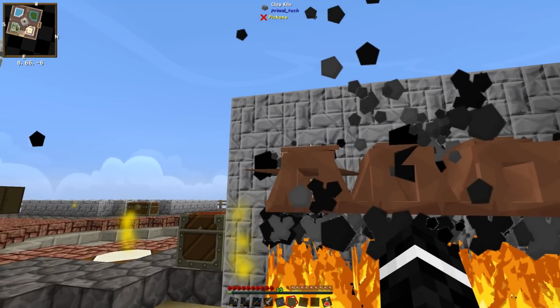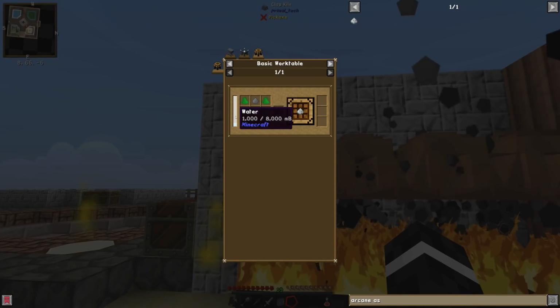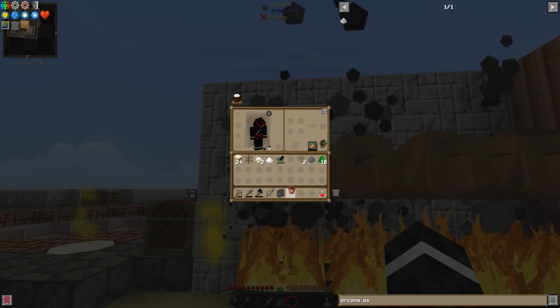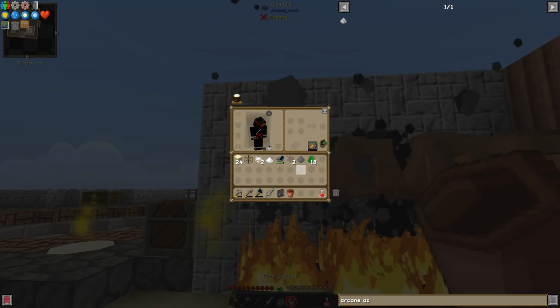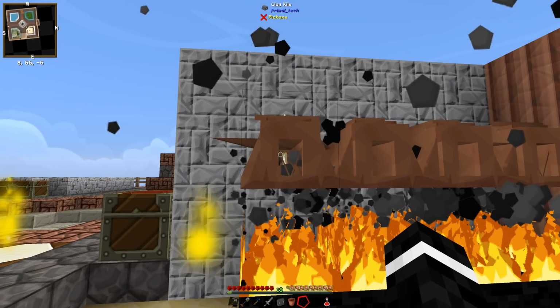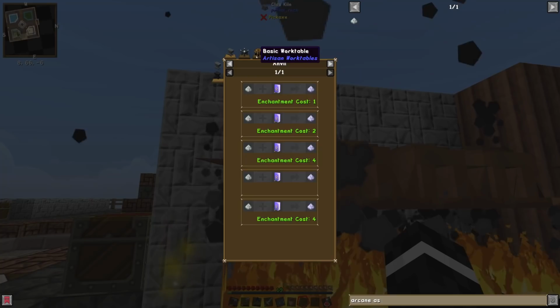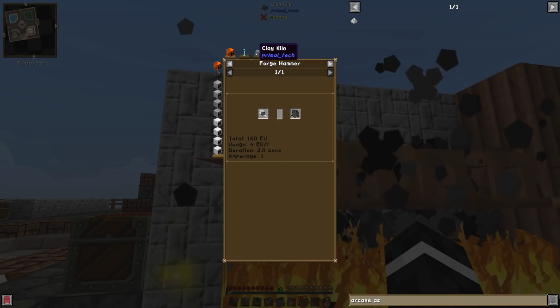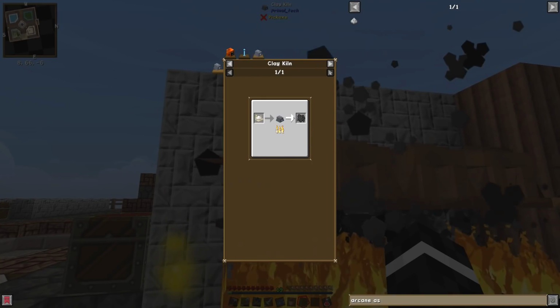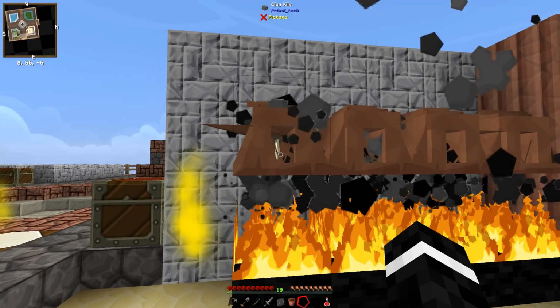Alright, this is the last thing I need to make this, which requires a full bucket of water, which I don't have, so we'll have to get that. Oh, I should point out, this is for the blackened bone meal, which you might have guessed. Stick it in a clay kiln to burn.